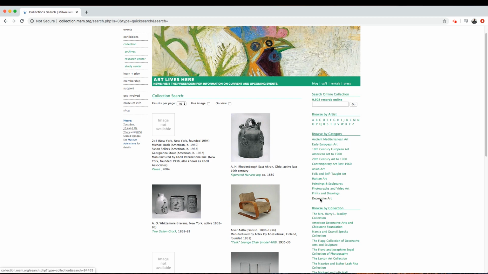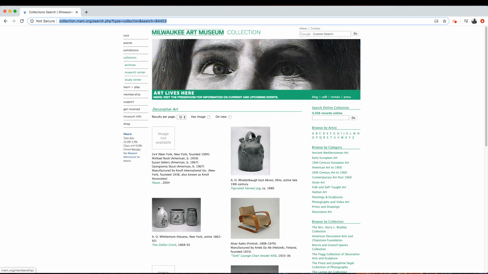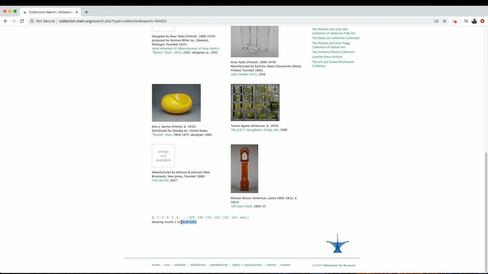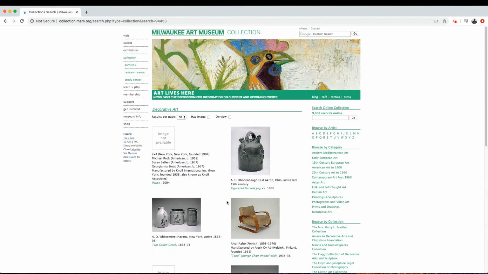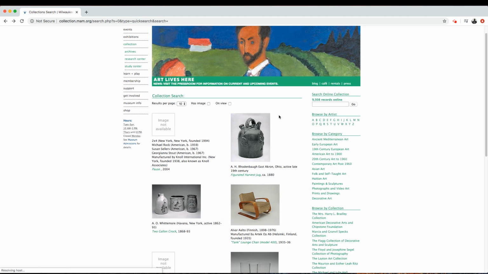So if you're just interested in decorative arts, then you can use the website to build a URL that just returns decorative arts materials. In this case, it appends a number of parameters to the URL, and then once we have that, our set is much narrower than it would be before, right? We don't have to do 100 pages as opposed to 900 pages. So definitely use the site to help you narrow your search criteria down to what you're looking for.